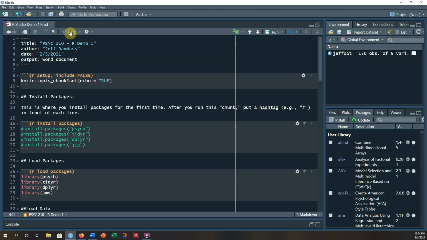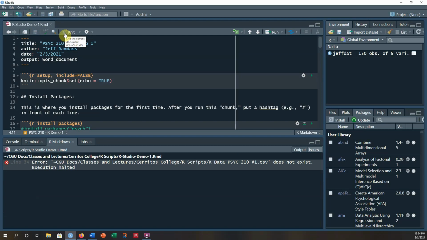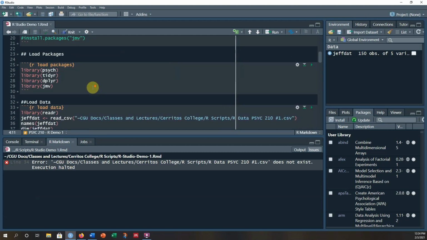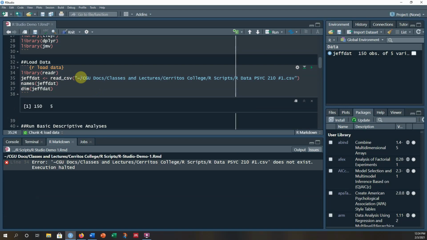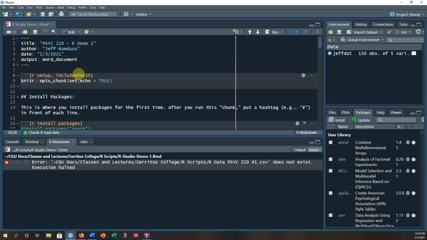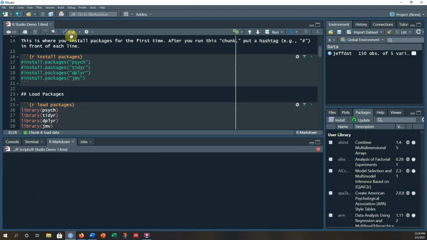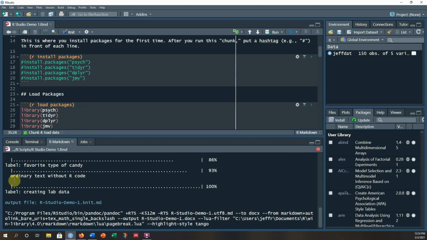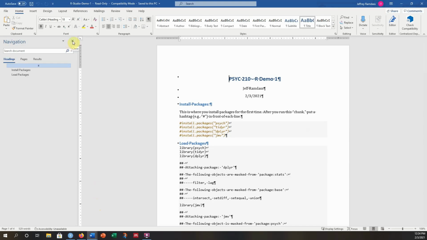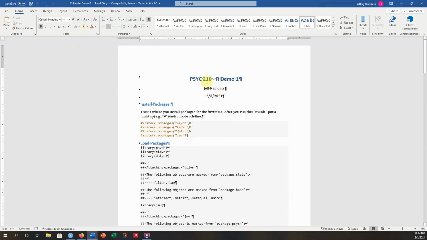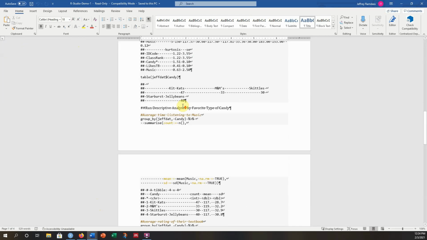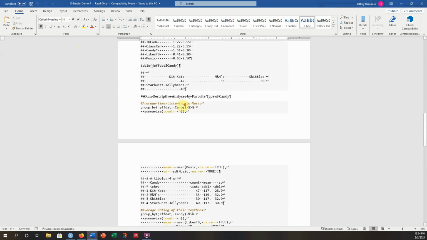And then I hit what looks like a knit icon. I do that. Now notice I have a link here. Why do I have a link there? Because I forgot a dash. I add the dash, I save the file, I hit knit. You see it's working here. It then says an output is created, and then the output is saved. And now when it's saved, you see names are here, the file title is here, and all of the data that you worked with is now here.